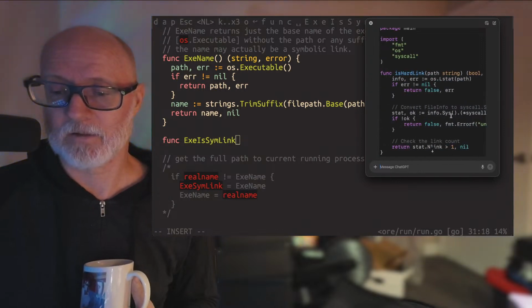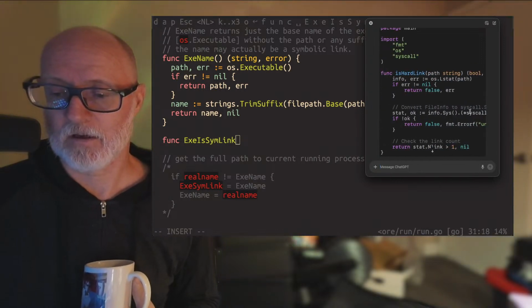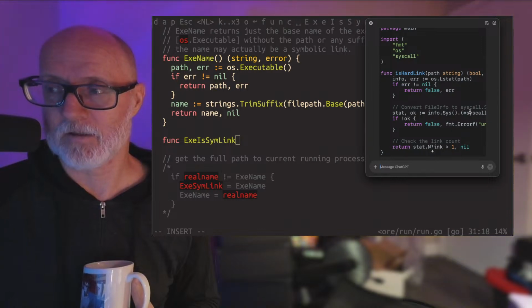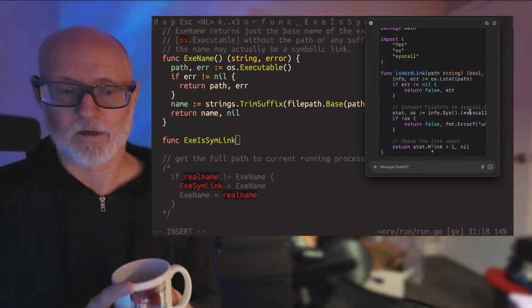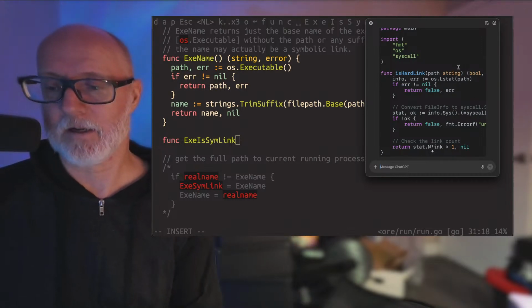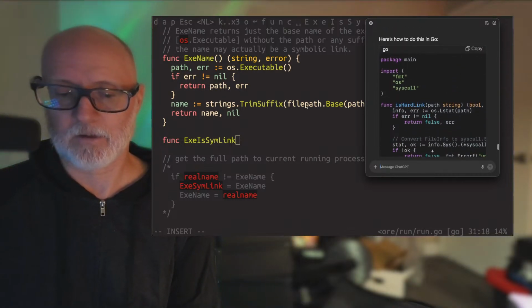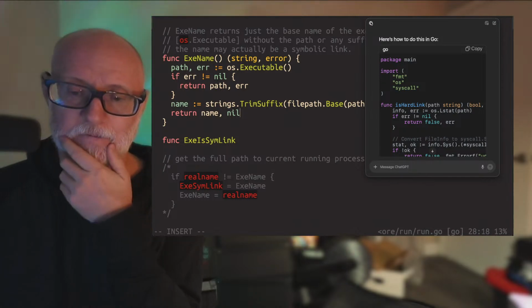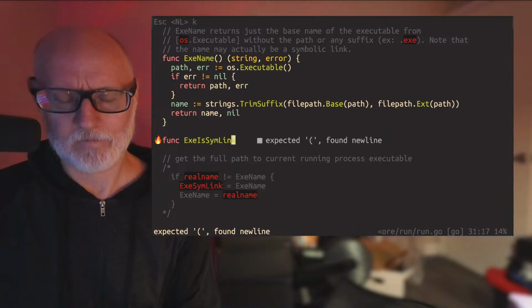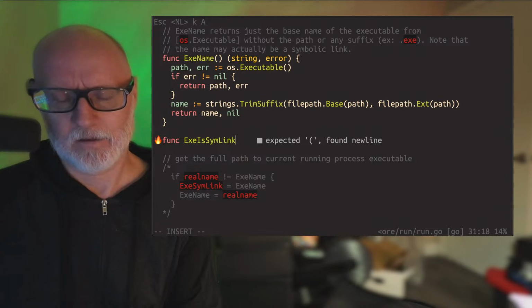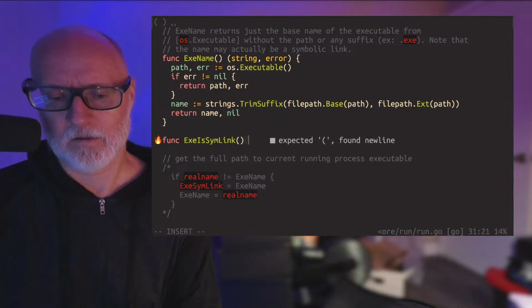Oh, we need this. We definitely need this. Yeah. We need this for sure. The real question is, how do you know which one is the real file, right? You don't. We're gonna add this too. I want to add this. I'm gonna show you guys how to. Well, let's finish this and we'll come back at it. That needs to be added too. Yeah. Exe is some like boolean.